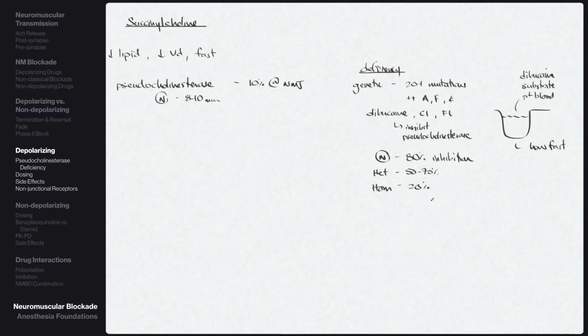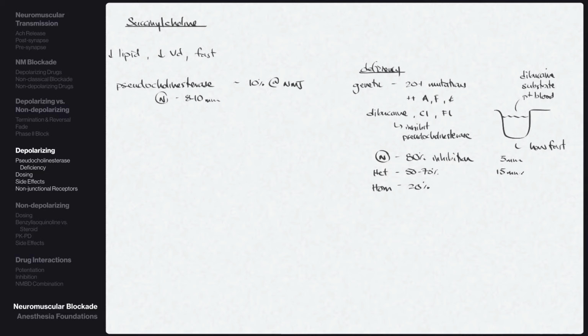And so clinically, how does this apply? In a normal patient, we may have a time for how long a patient remains apneic with succinylcholine. This time is probably around 5 minutes. This is maybe a little bit shorter than the whole duration that we may suggest succinylcholine has of 8 to 10 minutes, because we're just talking about apnea specifically, but this will be about 5 minutes. And a heterozygote isn't really that much more clinically evident, but they may last about 15 minutes.